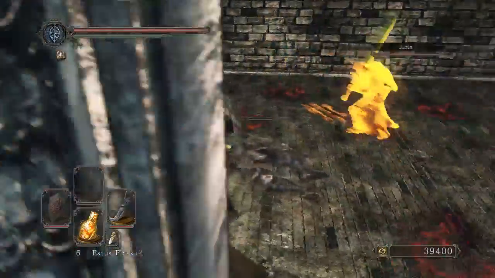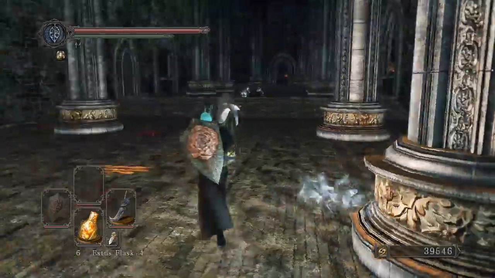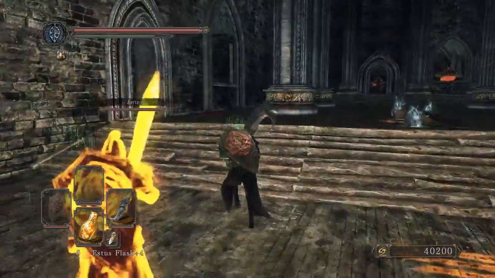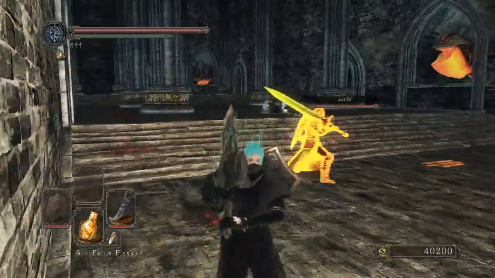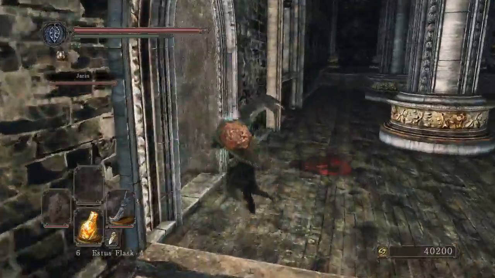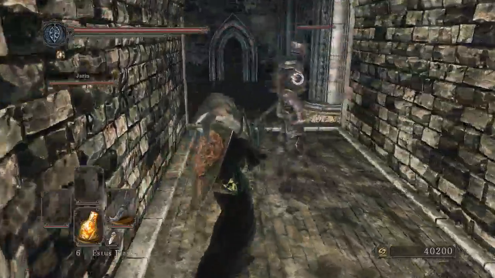Backstab him, Johnny. I'm annoyed by the fact that my backstabs don't one-shot them. They should. Okay. Back up. There's an Alonne Knight who's going to see us. Is there? There's supposed to be. Okay, I guess we run in here. I'll backstab this. Here he comes.